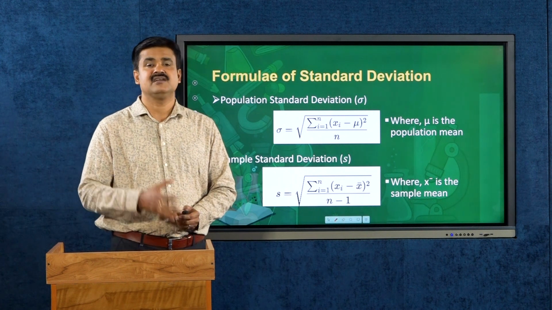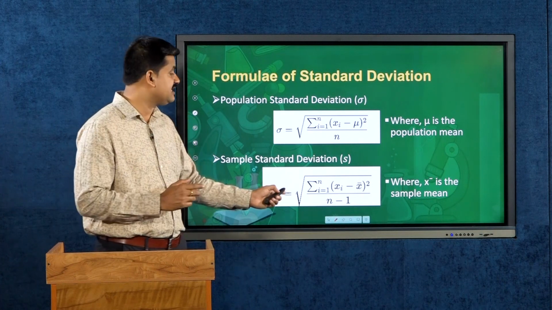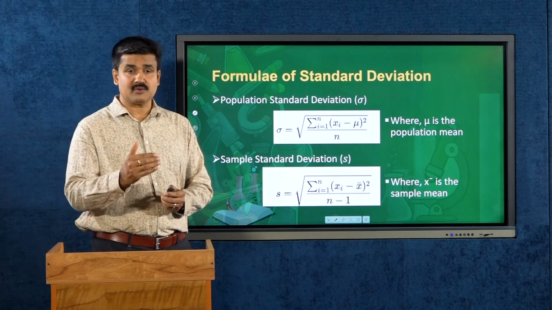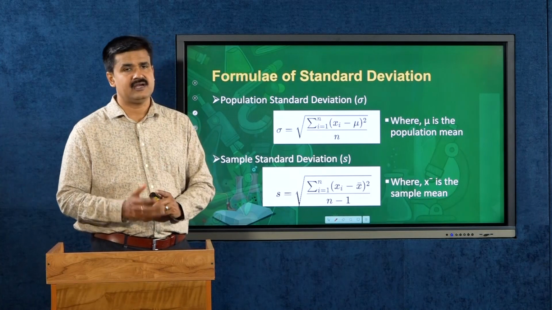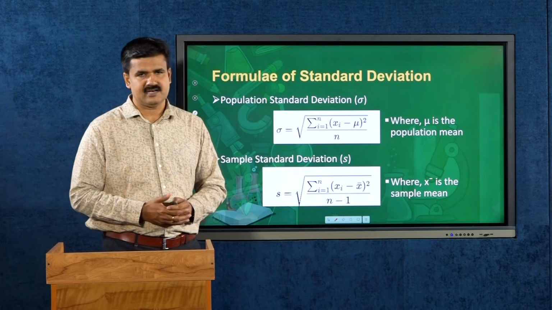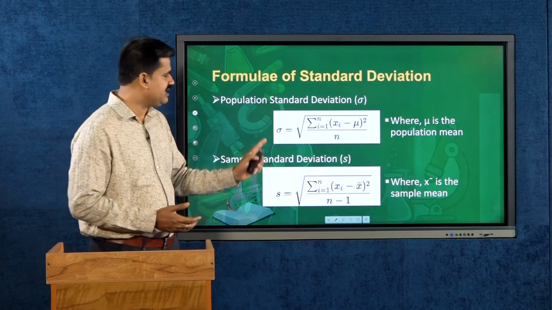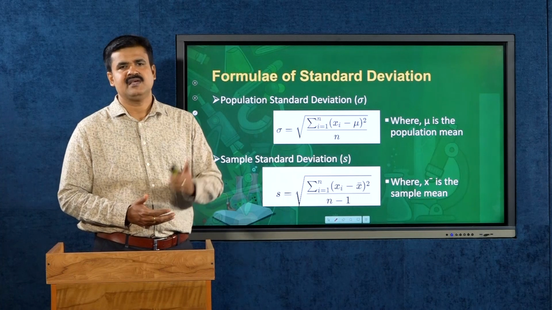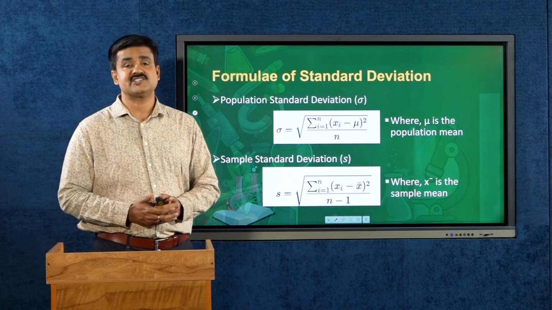Remember, in a set of small measurements n, you have to note the denominator: it is n minus 1, not n. In a set of n measurements, in order to calculate the sample standard deviation, we use the denominator n minus 1. However, in the case of population standard deviation, the denominator is n. So the second one stands for the sample standard deviation, and in this expression, x bar is the sample mean. However, in the previous expression, mu is there, where mu is the population mean.